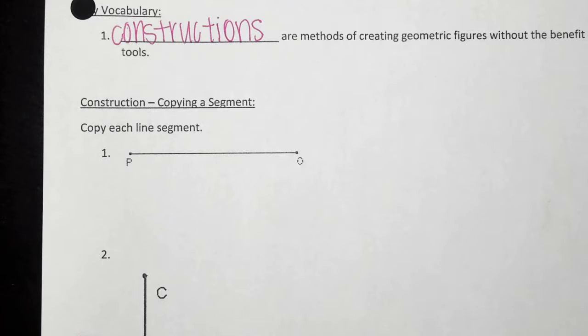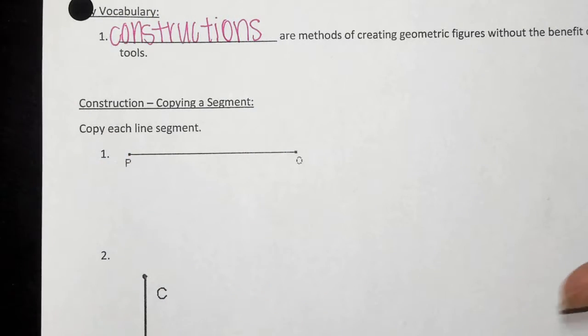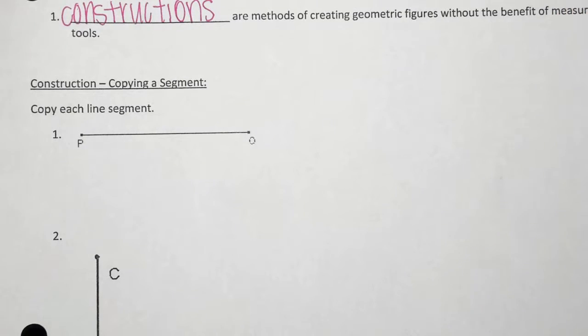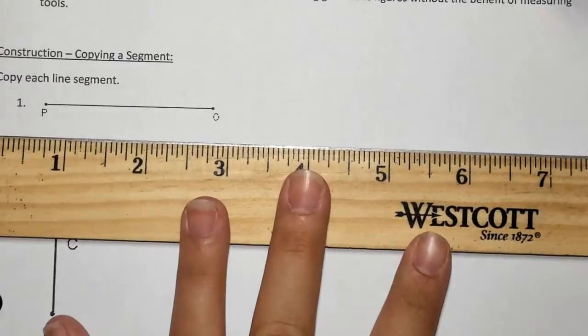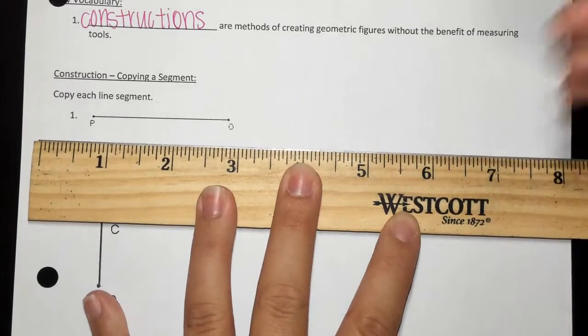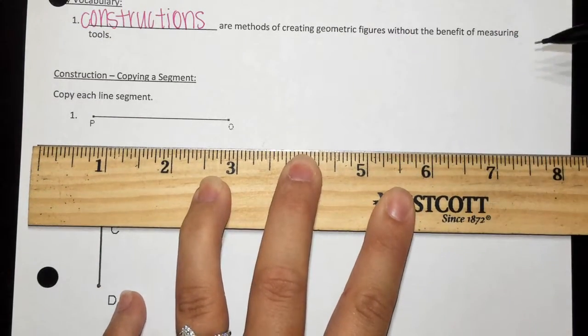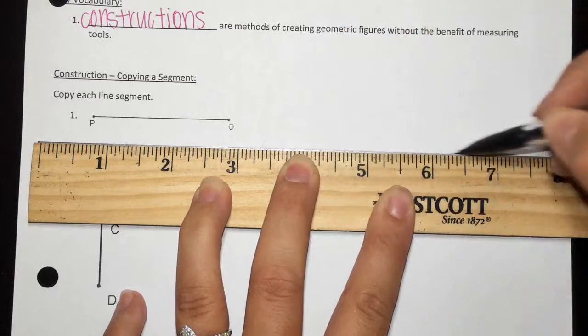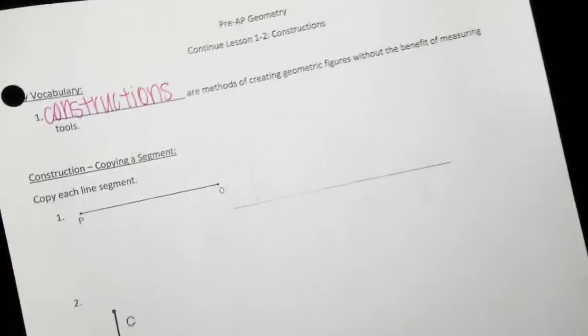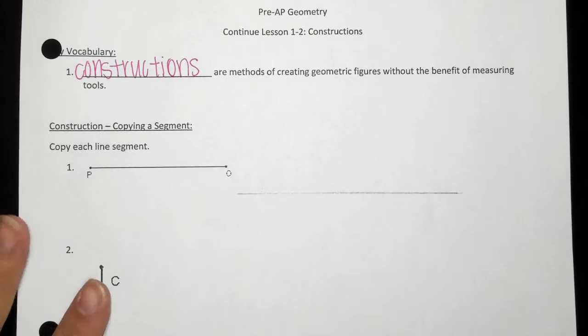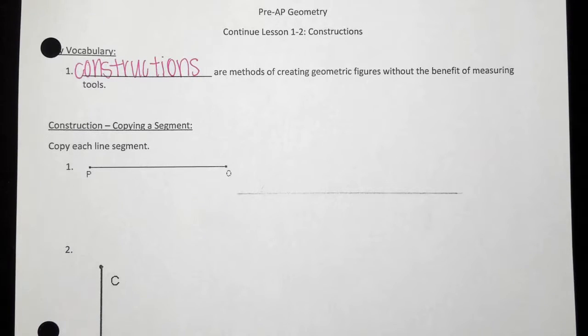There's a trick. You ready? All right, here's step one. If you're using a pen, I would move to a pencil for this part. This will be on a test. You'll have to do this on a test, so make sure you're following with me. I don't want you to measure it. I just want you to use this ruler and draw a line. Just make sure it's at least longer than that line you see. Okay, so I just drew a line. Next, we're using our ruler not to measure, but to just draw lines.